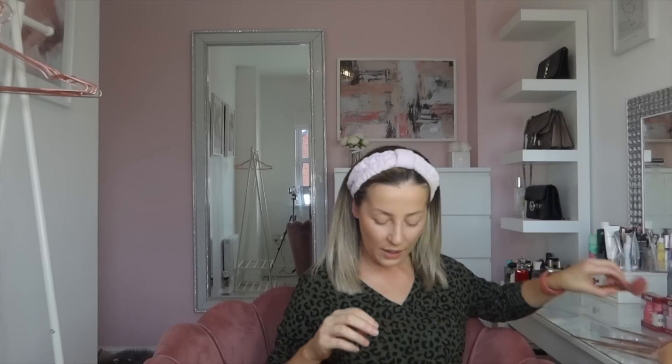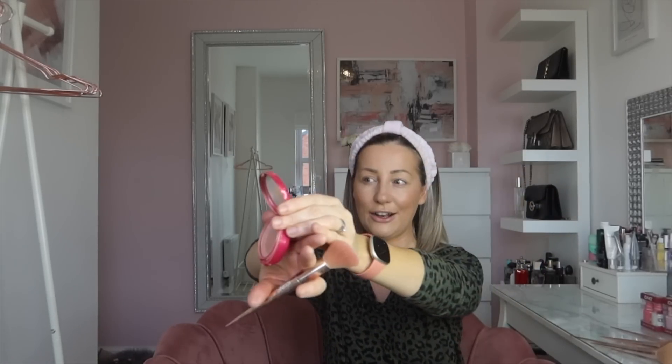For everyday makeup I use the same brand in a Butter Blush — this one is Natural Glow. It's basically a highlighter and blush in one, a pinky peach color. It's quicker than using a separate blusher and highlighter separately, and it still gives a really nice sheen. I tend to like pinky silvery ones most but this is more gold — I just put a little bit on my nose and cheeks.